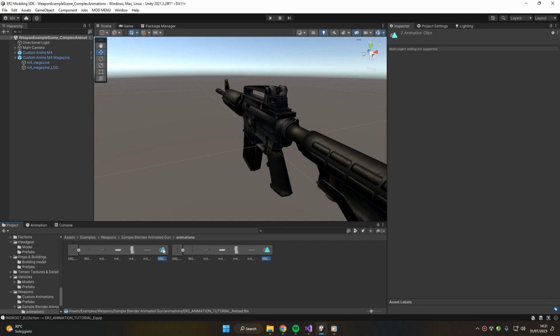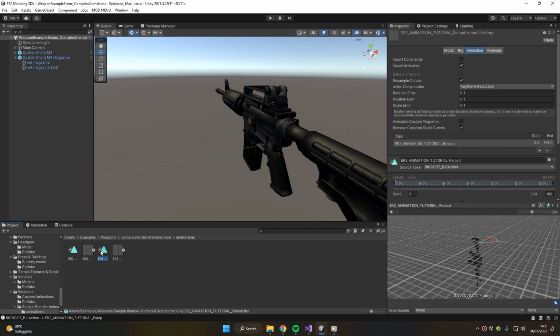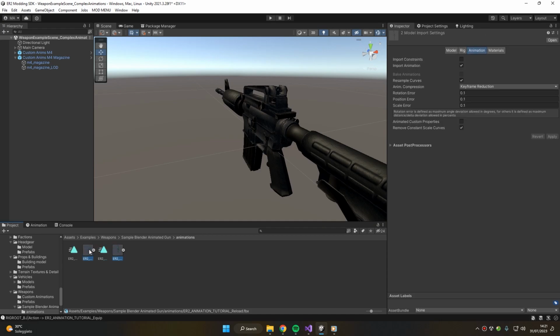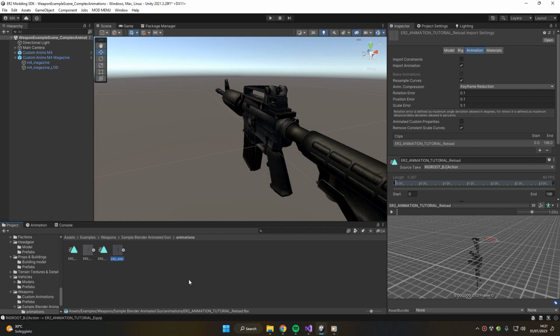And let's click Ctrl D. Doing like this, the animations will be copied outside of the FBX files. We can now even remove and delete these FBX files. In my case, I will just rename them with the same name but ending with FBX. Doing like this, I won't get confused by the one I'm choosing.